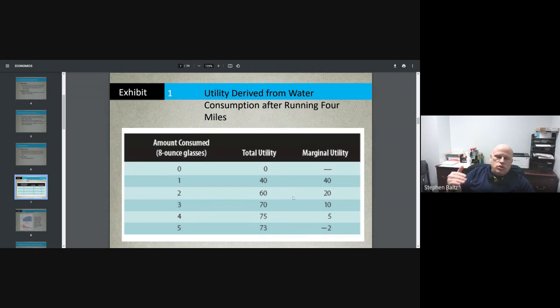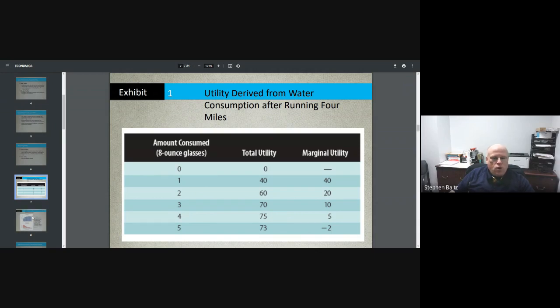So again, marginal utility is going to decline from the very first unit of consumption. Right after that first unit is consumed, between the first and second unit, marginal utility is going to fall, okay, because of the law of diminishing marginal utility. And since marginal utility is falling, but still positive, as long as it's still positive, total utility is going to increase, but at a decreasing rate. And then once marginal utility becomes negative, in other words, where we experience disutility, which is with the fifth glass of water in this case, that's where total utility declines.